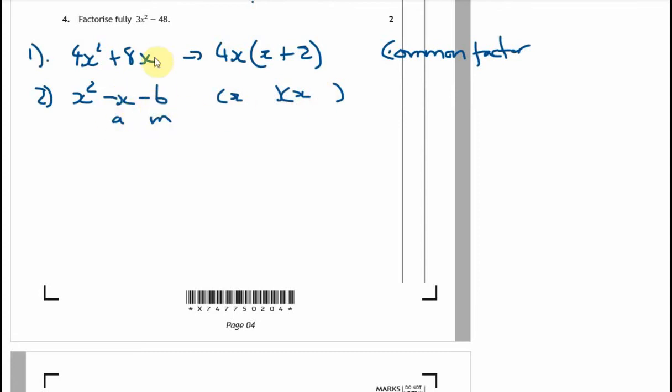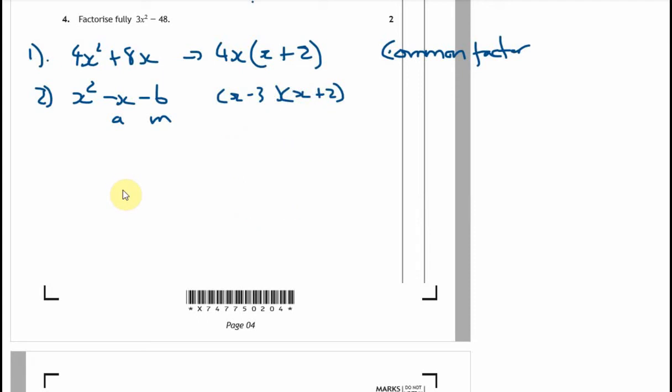Now at that point, you have to think of your factors. So I always just write down all my factors for minus 6: minus 6 and 1, minus 3 and 2, minus 2 and 3, minus 1 and 6. Just in a nice list. And then think, which of these adds to give me minus 1? It's probably that one, isn't it? So I'd say minus 3 plus 2. If I solve for that, x would be equal to 3 and x would be equal to minus 2. So that's just your standard trinomial.